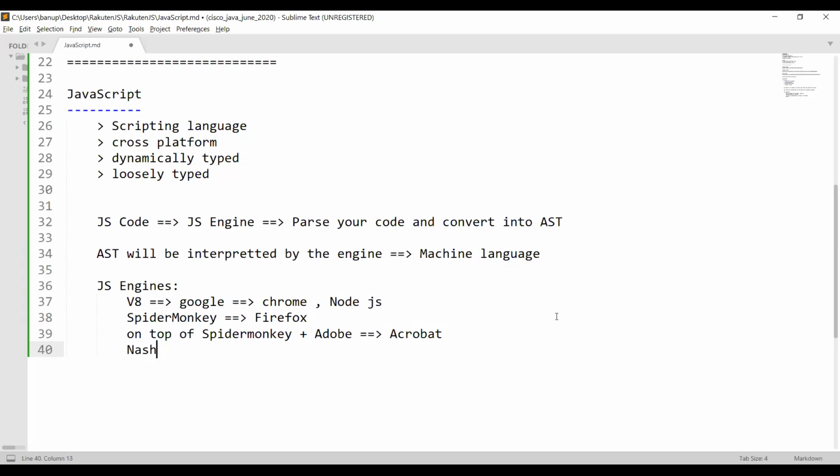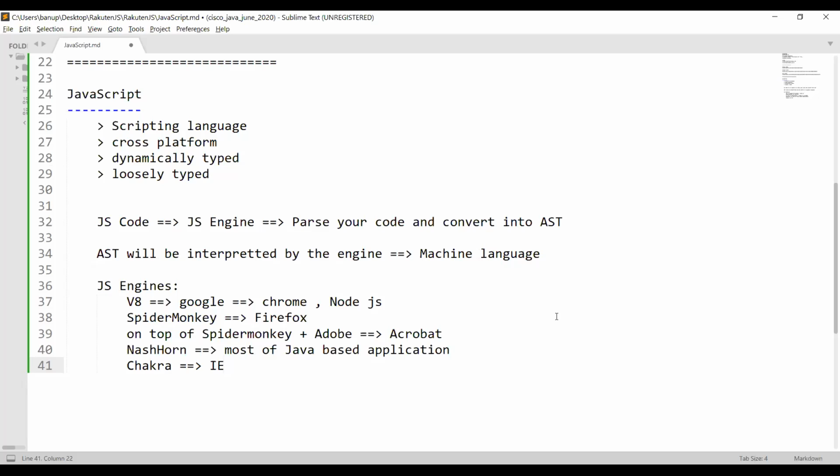Like that, Nashorn is another engine, which is used by most Java based applications. Nashorn is developed by Oracle. If you want to run your JavaScript on a Java based application, we have Nashorn. Then we have Chakra, by Microsoft, which is used by IE. Of course, even they are dropping it now. Edge and all, they are dropping it and going for V8. They don't want to maintain a separate engine. So these are some of the popular engines I'm talking about.